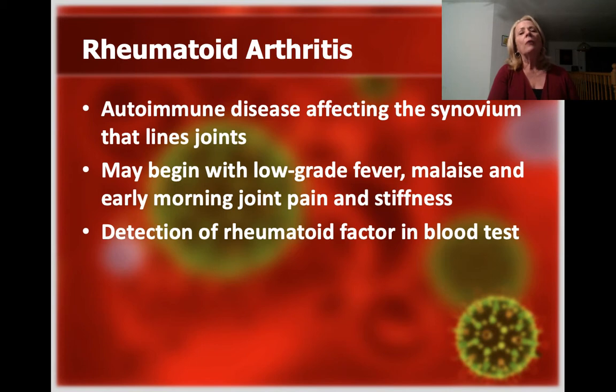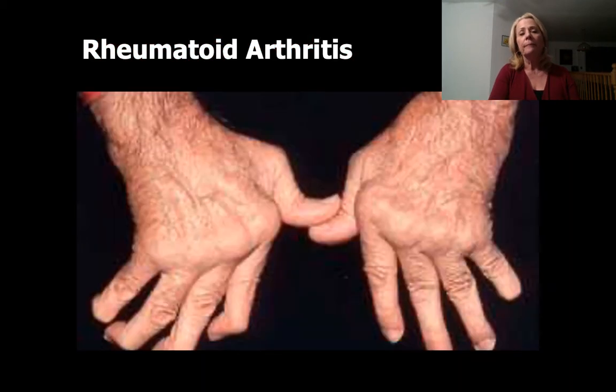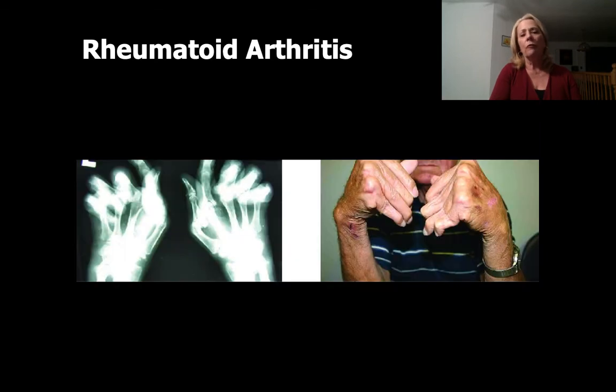Now you can detect what we call rheumatoid factor in the blood, but this is a type of antibody that's being produced. And again, these people have the antigen on the outside of the cell coming from the HLA-B27 gene. And so you can see what happens with this disease is it eventually erodes the joint and allows for things to go far out of place. That's very painful for your patient, and then of course they're not able to use certain parts of their body or certain limbs.